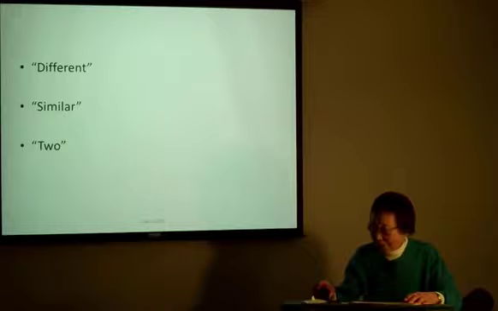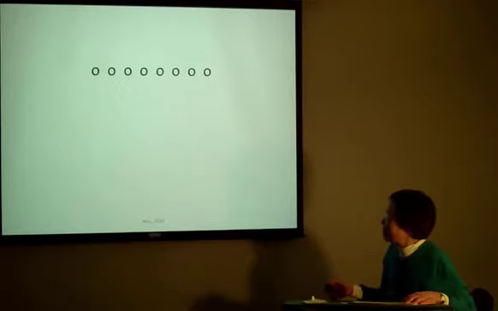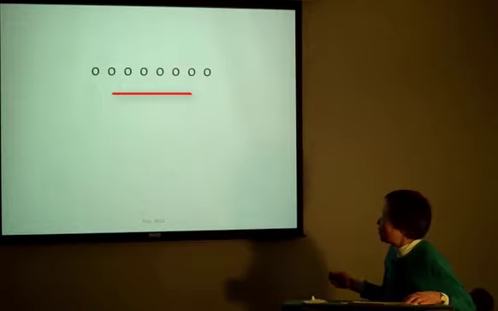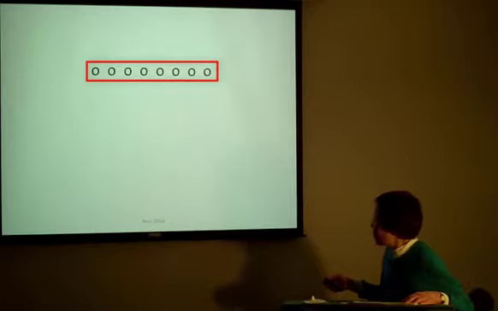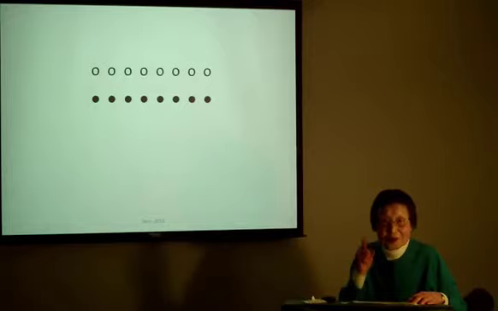So in the conservation task, the interviewer aligns 8 chips like this and asks the child to put out right here just as many chips as I put up here. Many 4-year-olds can put out the same number like this, whereupon the interviewer says, watch carefully what I'm going to do.